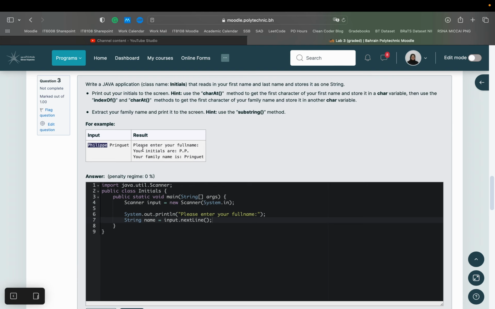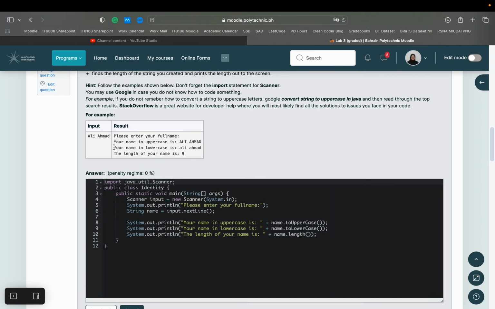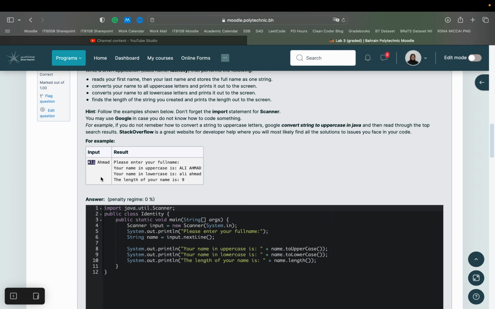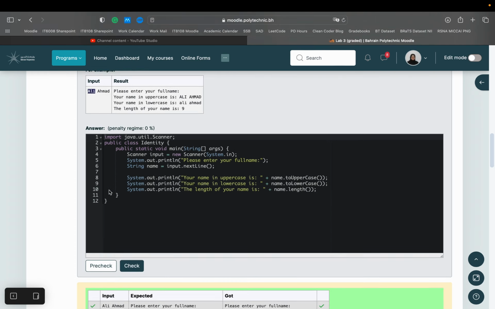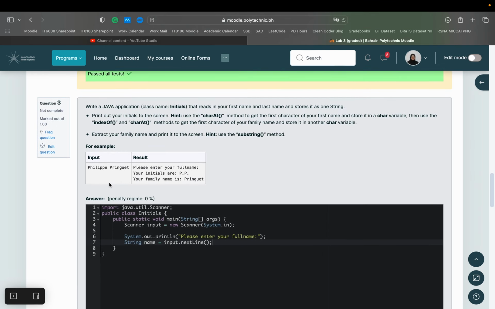I don't know that. The first name here had 3 characters, my first name has 7 characters, someone else's first name will have 10 characters. So how do you know where the second name starts, what is the index of the second name? The trick here is to find where the space is. So look for the space and get the position of that space. Once you know the index of the space, the character right after that index is the first character of the second name.